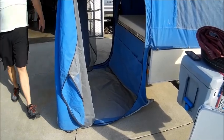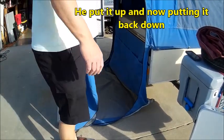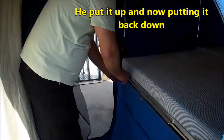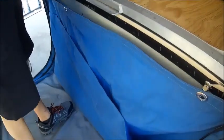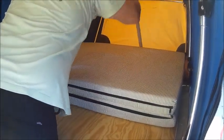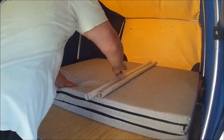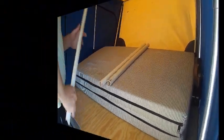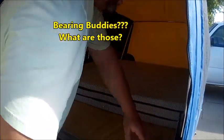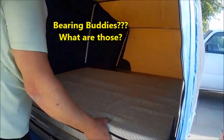Put it all back together, put it away. Move these two, three. You said good storage in there. You check the bearings? Yep. Wheel bearings? Yep, those were on when I first bought it. It's got bearing buddies on it.